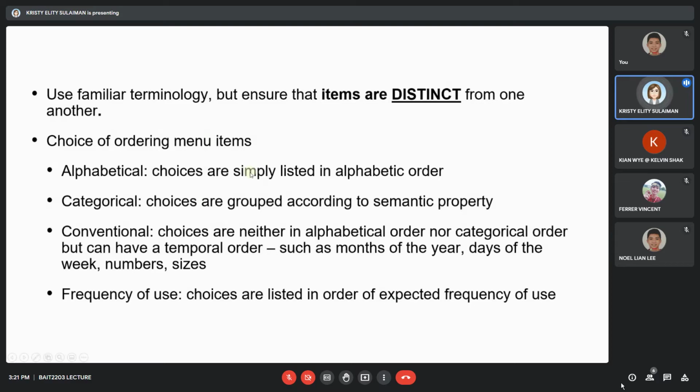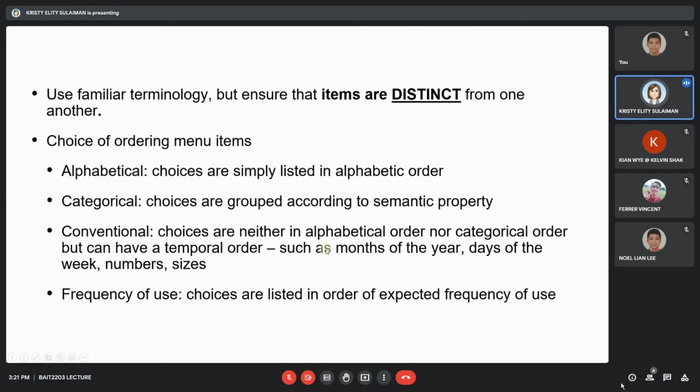And then conventional, a conventional way of ordering the menu items. So choices are neither in alphabetical order nor in categorical order, but it can have a temporal order such as months of the year.